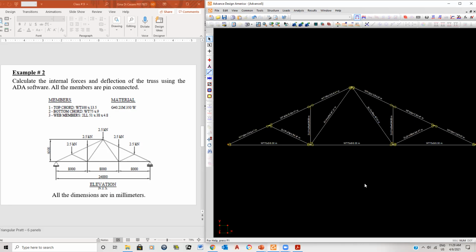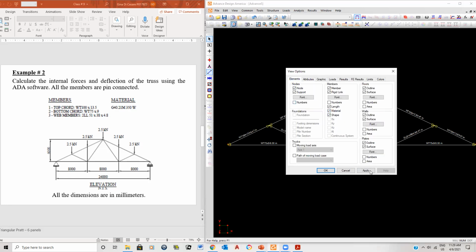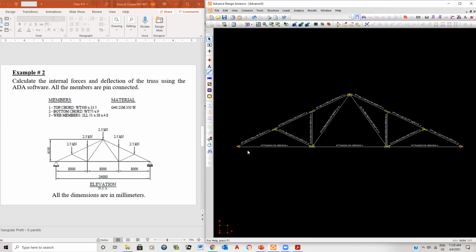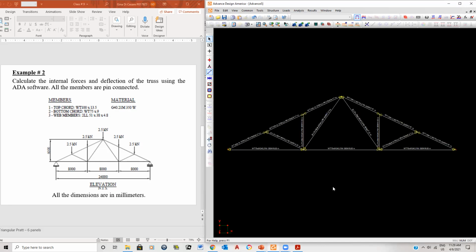I've got all the right member sizes. And then of course, I want to make sure I assign the right material. Go back to elements, go to materials, apply. It gives me the material, the length and all that. So everything looks good. I'm quite happy. My supports have been modeled properly. Well, I'm ready to do my load cases.